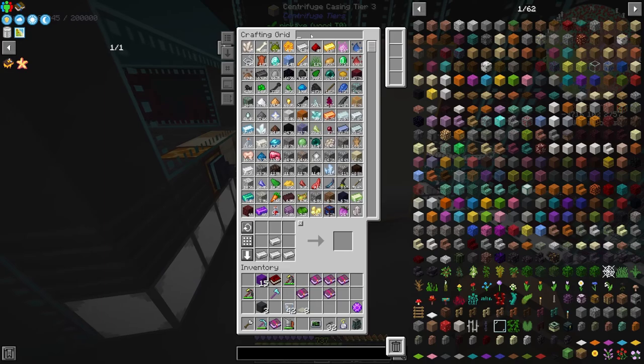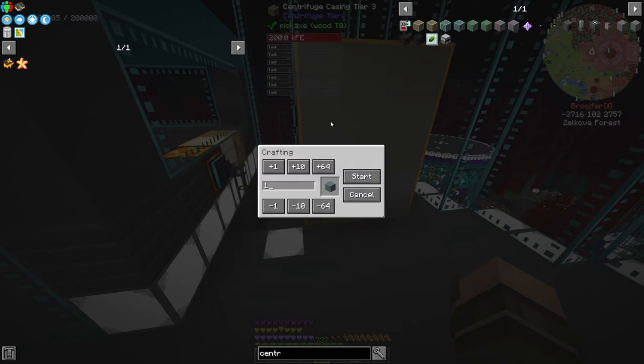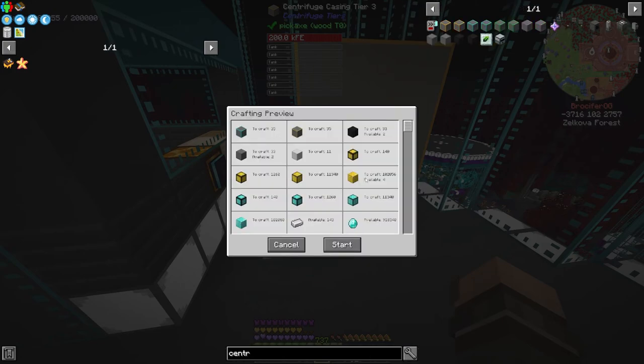Now we're going to want to get to the higher level centrifuges, and there are some higher levels here. There's a tier 4, there's a tier 5, and then there's a creative one. So I did set up the autocraft for the tier 4 centrifuge, and I just want to show you guys how many resources it takes to craft this. If I click on this, it's going to take 35 of these centrifuge casings just to make one centrifuge. So if I click start on this, you can see how many diamonds it takes.